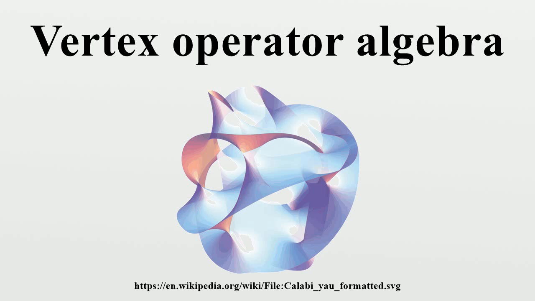Example: WZW vacuum modules. By replacing the Heisenberg-Lie algebra with an untwisted affine Kac-Moody Lie algebra, one may construct the vacuum representation in much the same way as the free boson vertex algebra is constructed. Here, WZW refers to the Wess-Zumino-Witten model, which produces the anomaly that is interpreted as the central extension. Concretely, pulling back the central extension along the inclusion yields a split extension, and the vacuum module is induced from the one-dimensional representation of the latter on which a central basis element acts by some chosen constant, called the level.